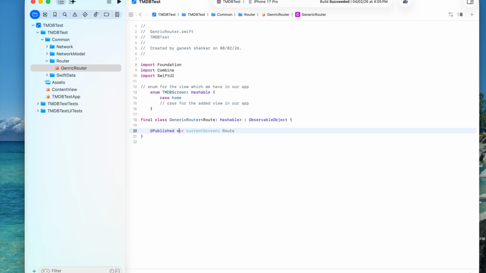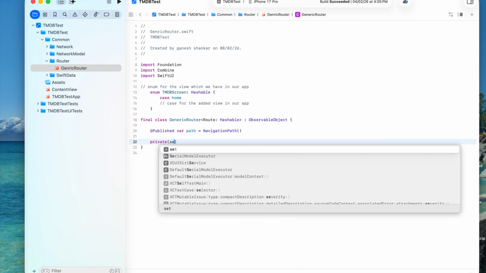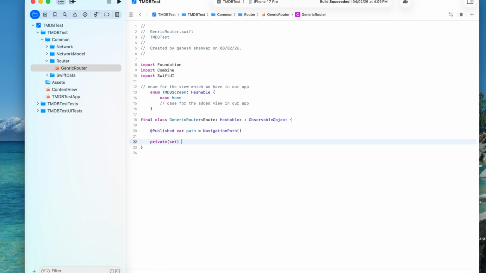Now we will have a path. The path should be of NavigationPath, conforming to that, and then private set. You will understand why I created a stack for it here.